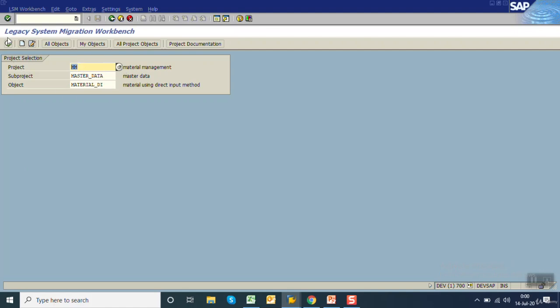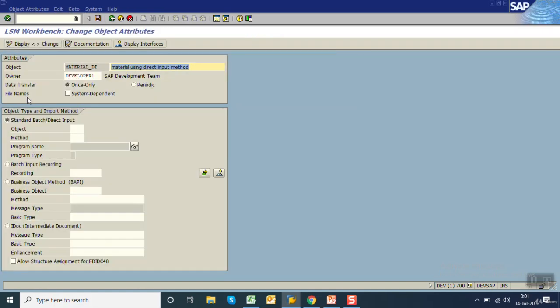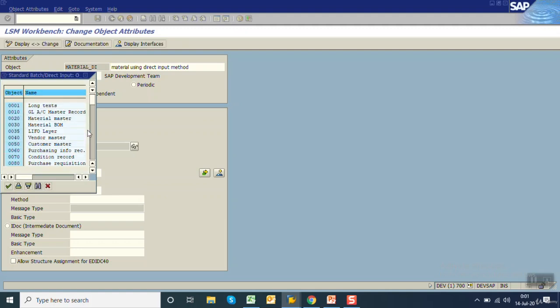Once this is created, click on execute. You can see there are around 16 to 17 steps, but we need to process 14 steps. Select the first one, that is maintain object attributes. Click on execute. Here there are 4 methods, so we are doing with the first method, that is direct input. In the object list, click on F4 for help.